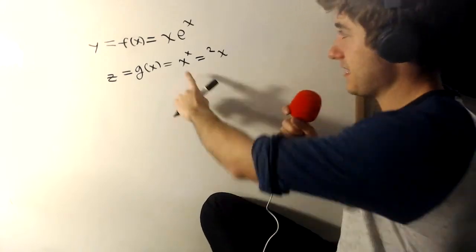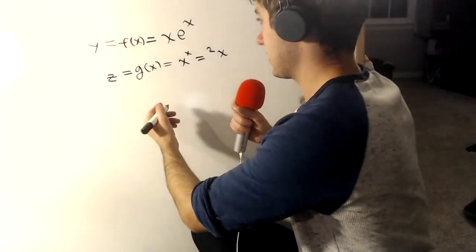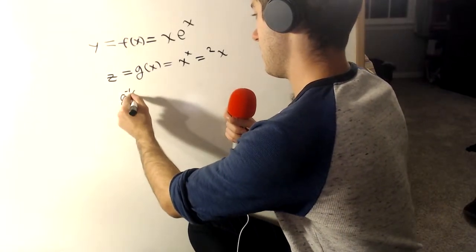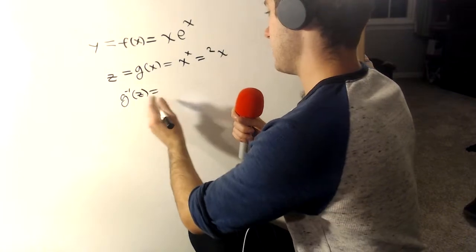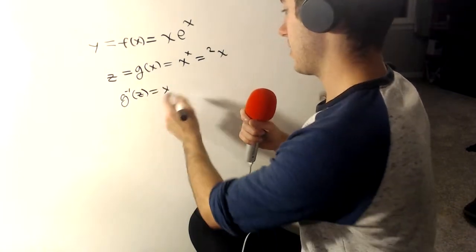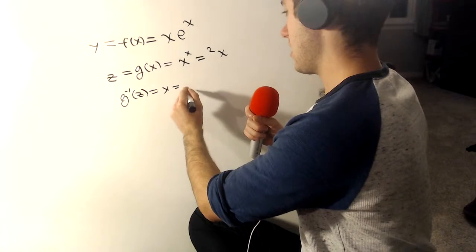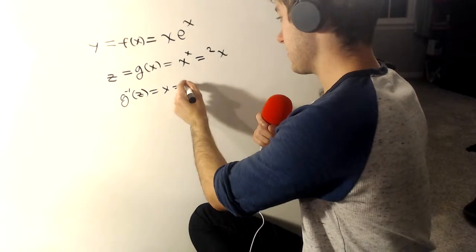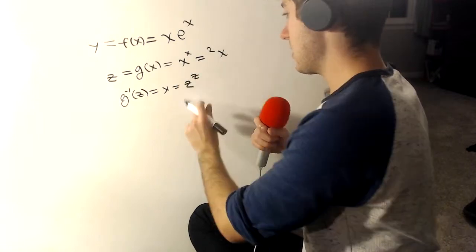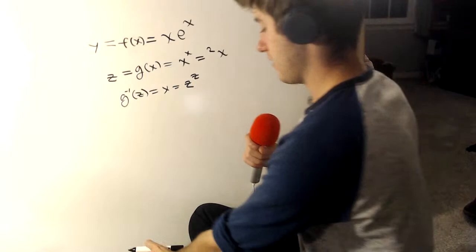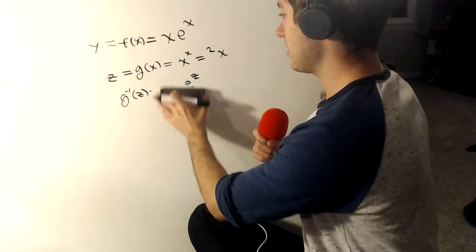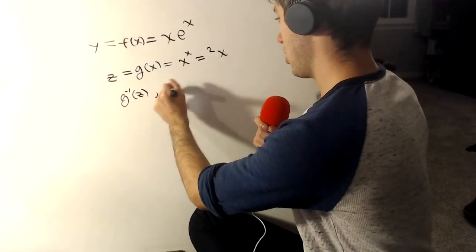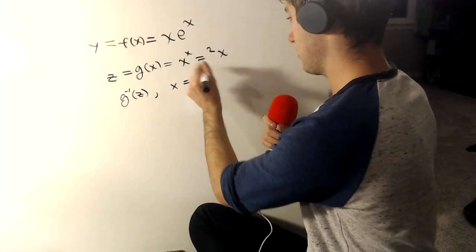So I want to find the inverse of this function. So what I'm going to do is I'm going to flip the variables. So we want g inverse of z, which is going to be equal to x, right? And so I want this to be x equals z to the z, and, sorry, that's not what I meant. I want to find g inverse, which is a function of z, which means I need to solve for z in this equation, right?